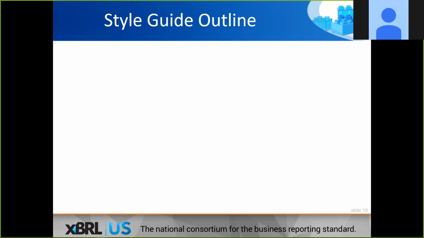Thanks, Scott and Campbell. And also just, UGT is another way of saying US GAAP taxonomy, just for those on the call who might not be familiar with that. The next question we got is about the UGT. It's, how does the current US GAAP taxonomy, either the 2016 or the 2017 release, match up with the style guide?